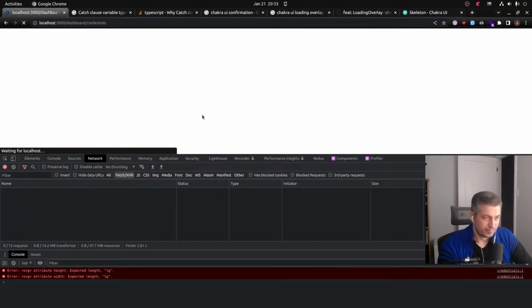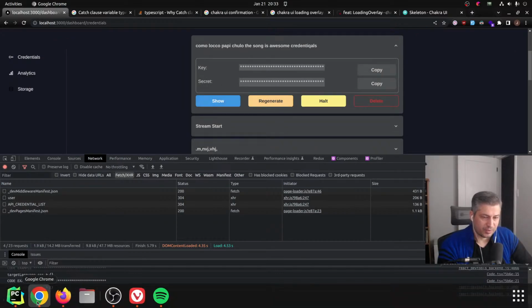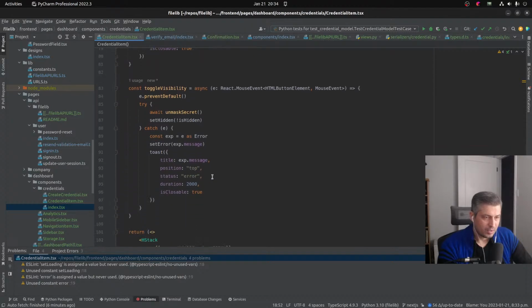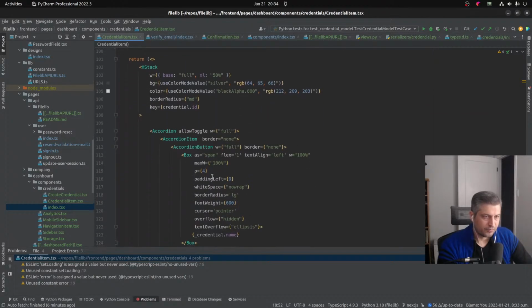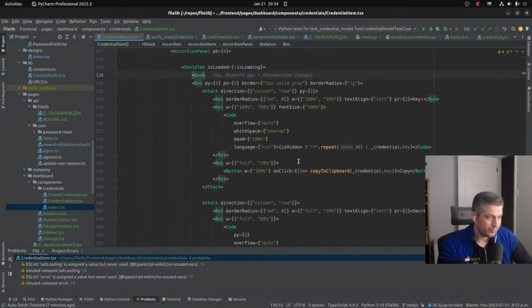Like, yeah, our data shows up just perfectly fine. But if I do click on show, for example, this one, right? Like the toggle visibility thing that we have.